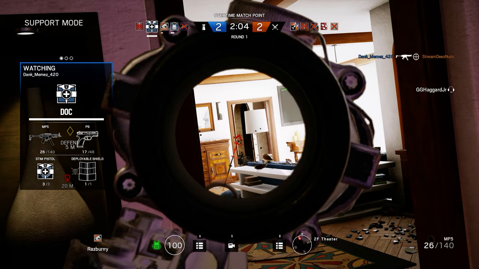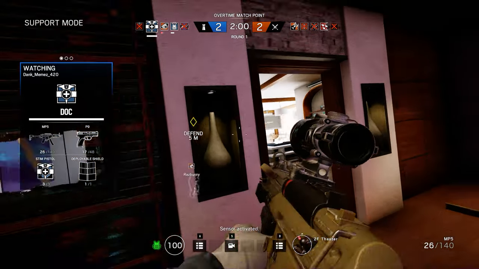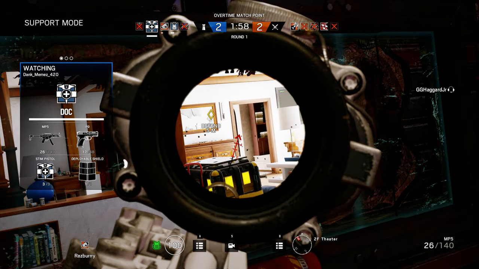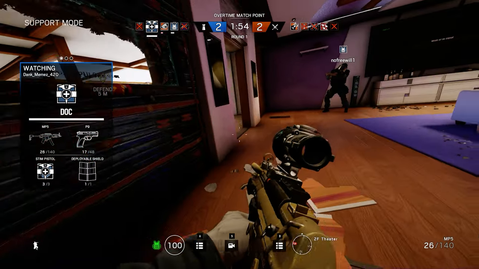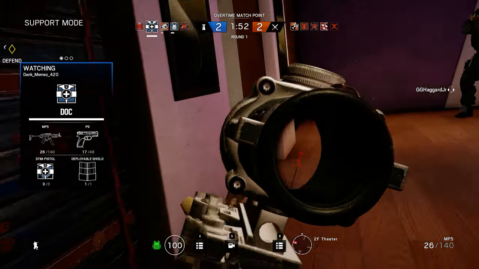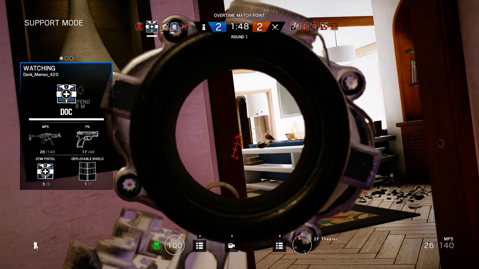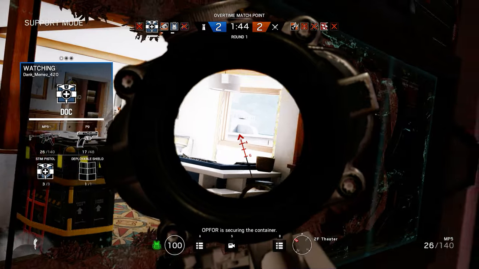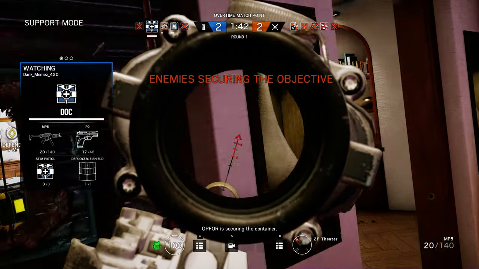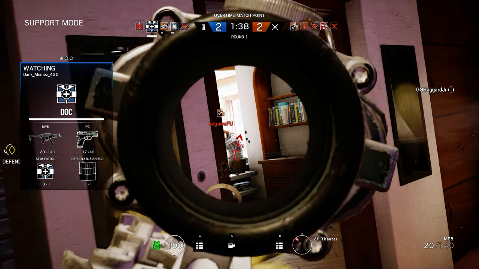Ash is in the bathroom. Sensor activated. Be careful peeking Ash, she's fast. I think Ash is droning you guys. Op 4 is securing the container. You can break the... Never mind.